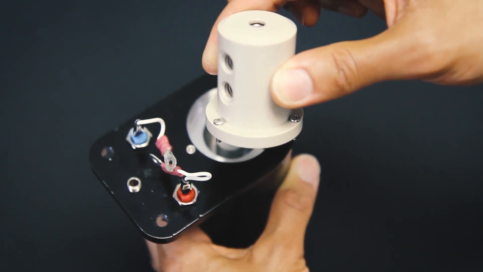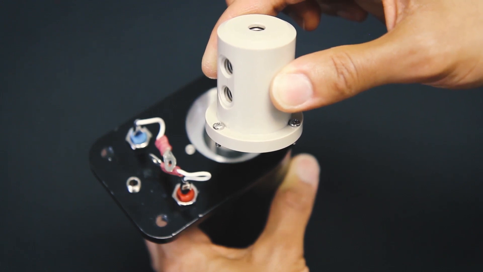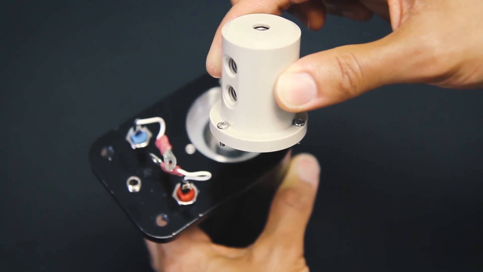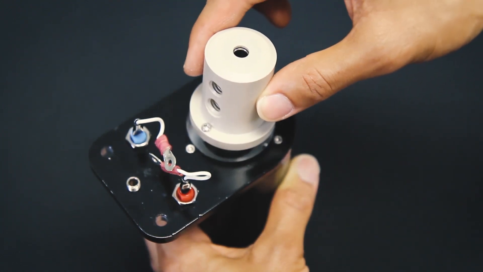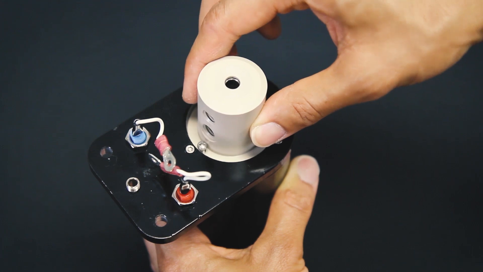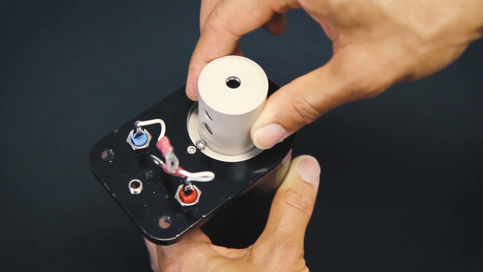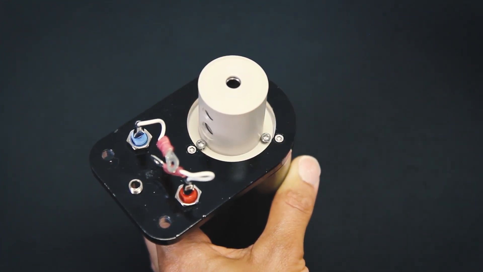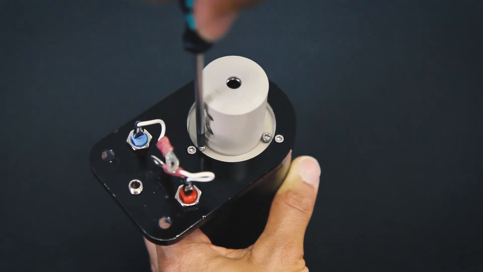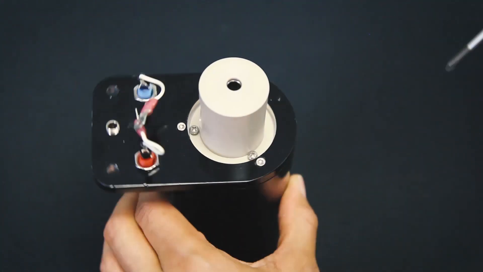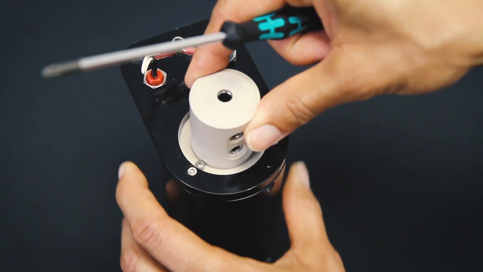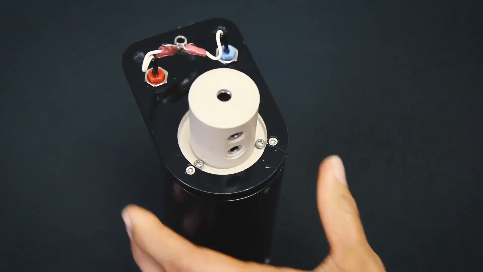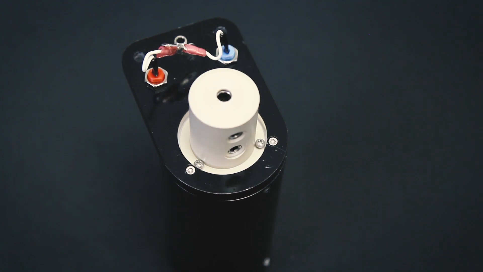When placing the bearing assembly back into the Wave Vortex, it's easiest if you place the screws in the bearing assembly first and use both hands to gently settle the screws into the motor unit. Once the screws catch, tighten the screws about halfway using the Phillips head screwdriver. The bearing assembly should be a little loose. Before we completely tighten the bearing assembly, we need to install the shaft.